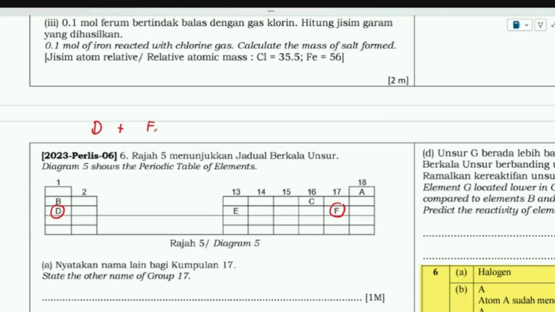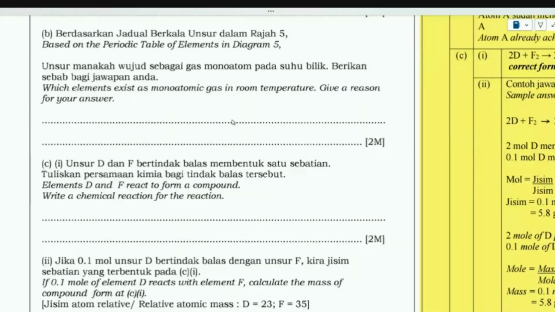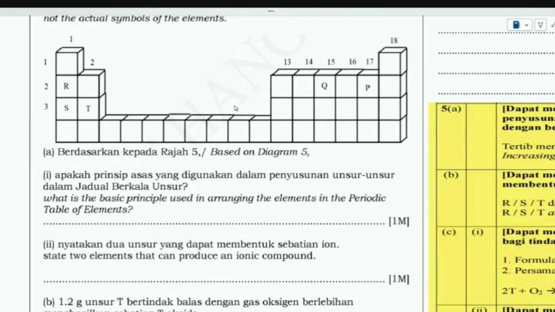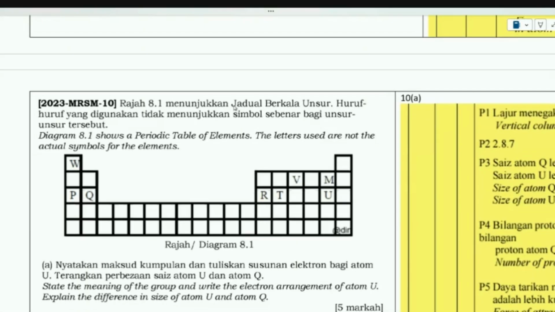Just now we also learned this already, like chlorine, right? So it's F2, then it's DF. Then this one times 2, this one times 2, then this is the equation. Yes, the same, don't feel it is difficult. Actually it's the same, like sodium reacting with chlorine produces sodium chloride, times 2, times 2. Just use the alphabet only.